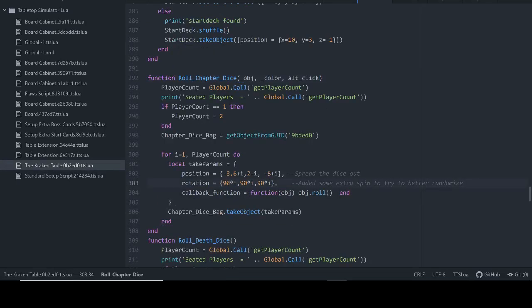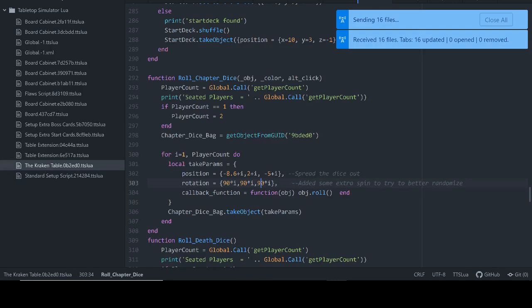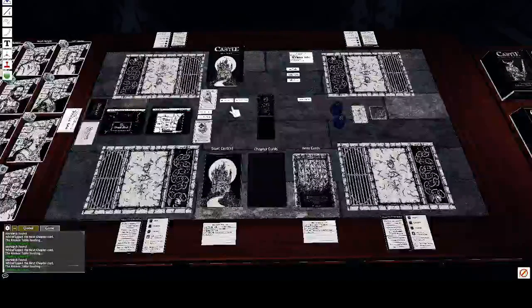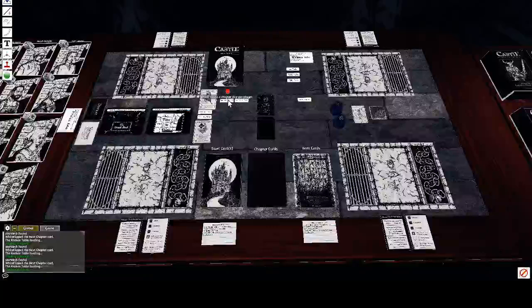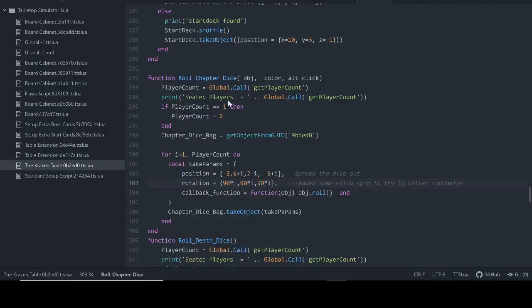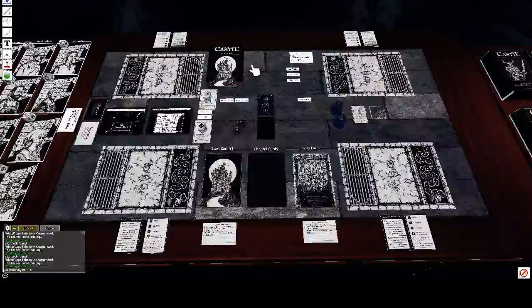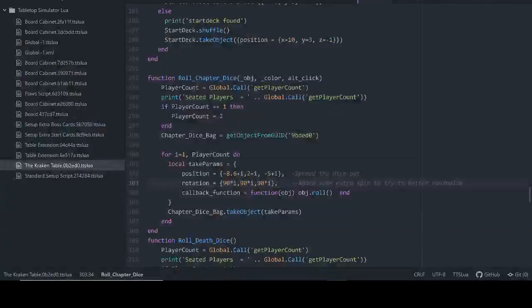What if we put that in there? Try to roll this chapter. We didn't break it. That's good.